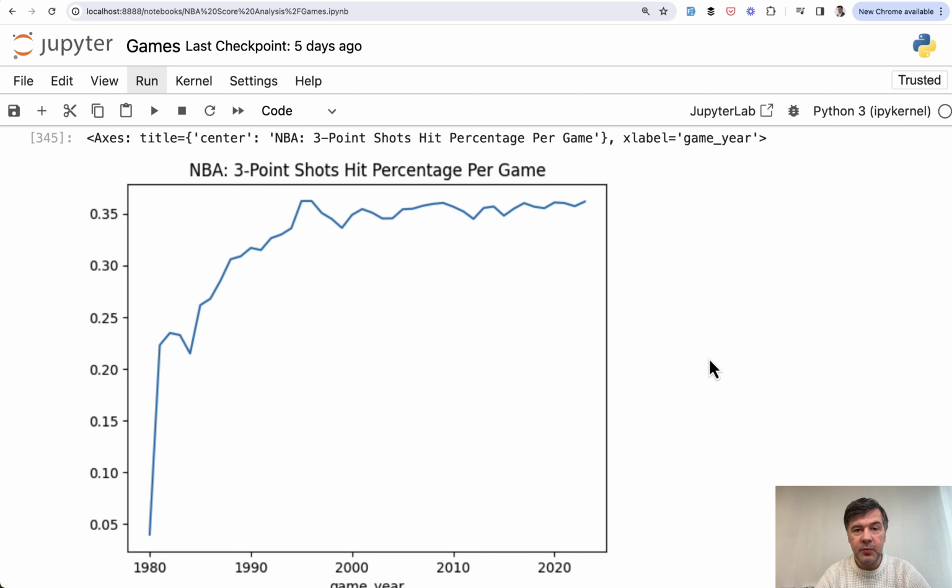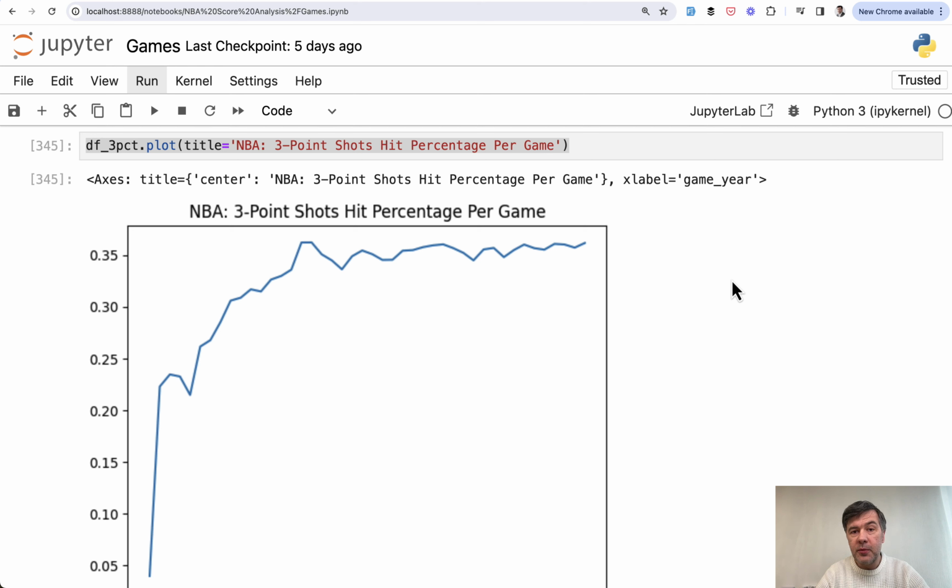As I was saying, the percentage stopped rising after something like 1995. So it peaked and stayed at 35% on average. And here we don't analyze individual players like Steph Curry or LeBron James or whoever. We're getting all the shots by all the teams, which is enough data to make statistical conclusions from. So yeah, from that I answered my own personal questions that I was curious about.